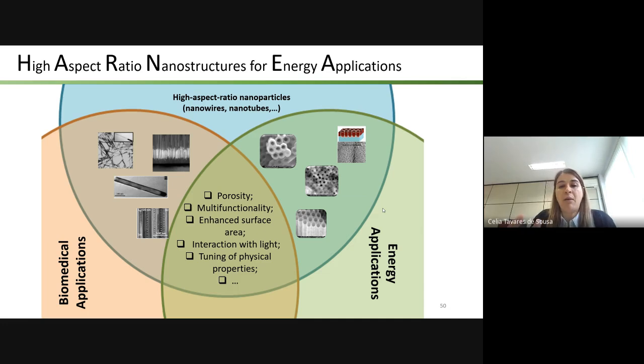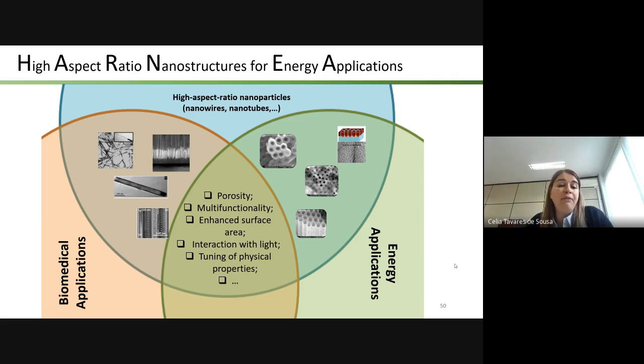So, for example, porosity or enhanced surface area, it's good for biomedical application because we can better functionalize the surface of our nanostructures in order to have a target for the desired disease. But by enhancing the surface area, we can also enhance, for example, the photocurrent in a photoelectrochemical solar cell.